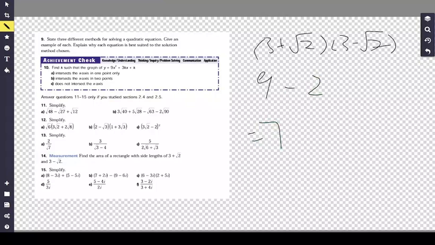Finally, 7. So remember, multiplying by the conjugates will give you a real definite value. That's why when we want to get rid of the radicals in the bottom, or get rid of it at the top, rationalizing the denominator or the numerator, we will always multiply by the conjugate, because that will give us a definite value, and then move it to the top or the bottom, depending on what you want.